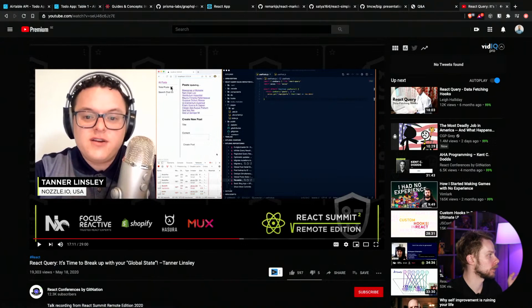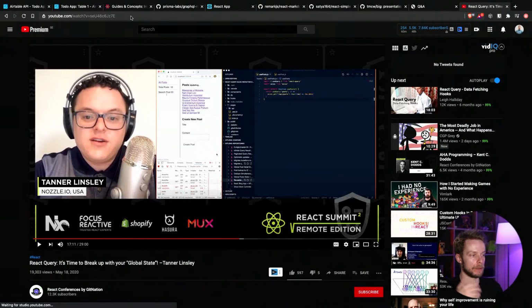So this dude explains what is React query and what are the benefits of using it. In short, there are two kinds of state in modern React applications. One kind of the state is the state of the app itself. Like for example, if you have some sort of drop down opened or something like this.